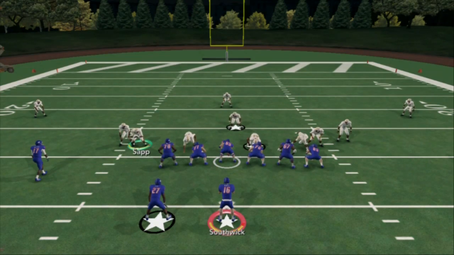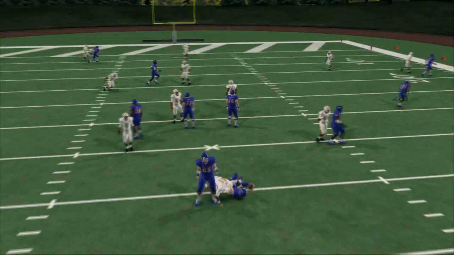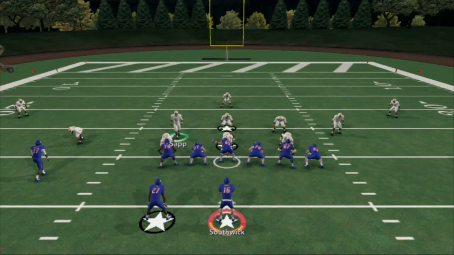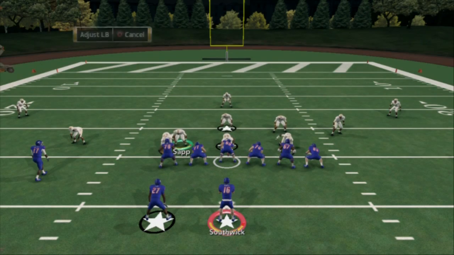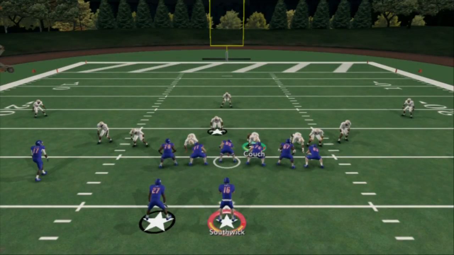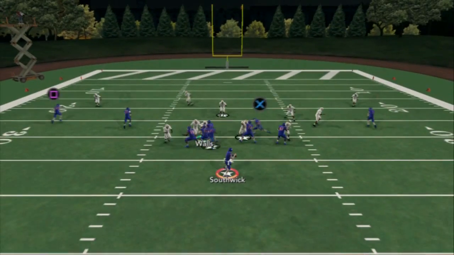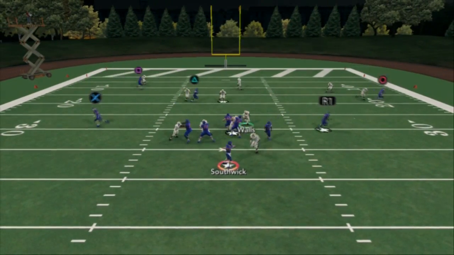So now we stack that safety off the hip. Now the B gap comes in pretty clean. And it's basically just the same exact concept that we were running two seconds ago, but now we have the linebacker shifted in a different way. This is going to negate the 4-4 look, but it makes a 3-3-5 bear look, essentially, is what we get. So now we stack that guy, we slide protect to the left, and you see it picks it up.